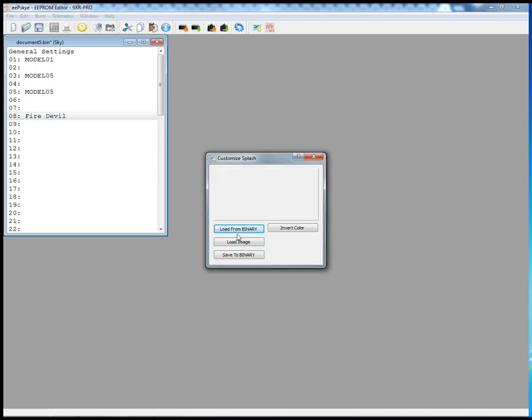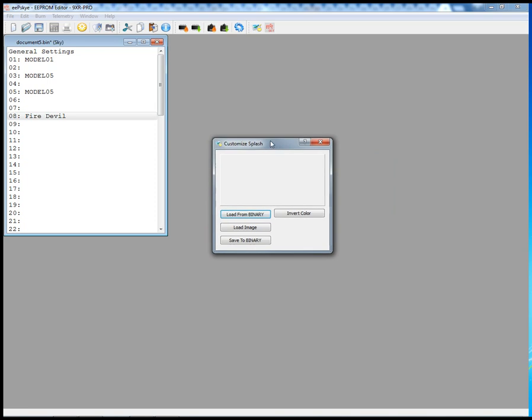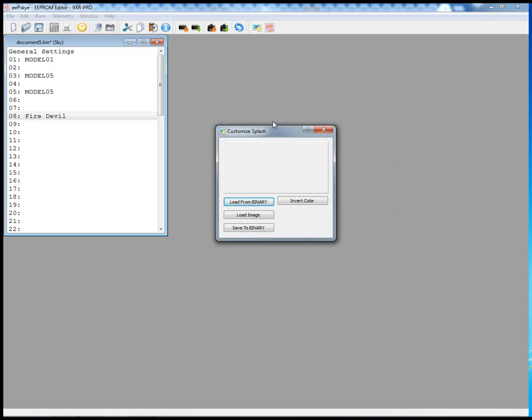This is to customize the splash screen. As you know, your radio has a splash screen. You can make splash screen drawings or pictures or whatever. There's a special way of doing that. I never did one, so I cannot tell you how to do it. I'm sure there are tutorials for the right size, the right colors, black and white, and so forth. But here, I downloaded mine from the internet.